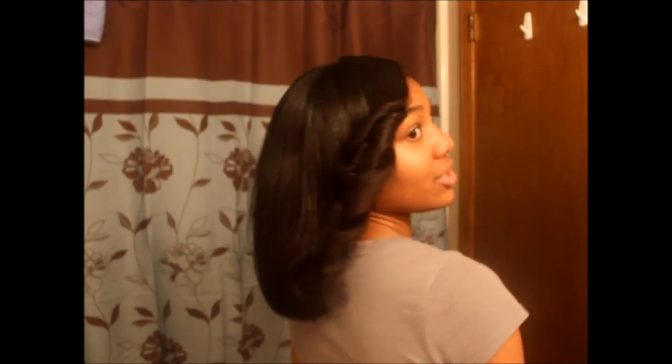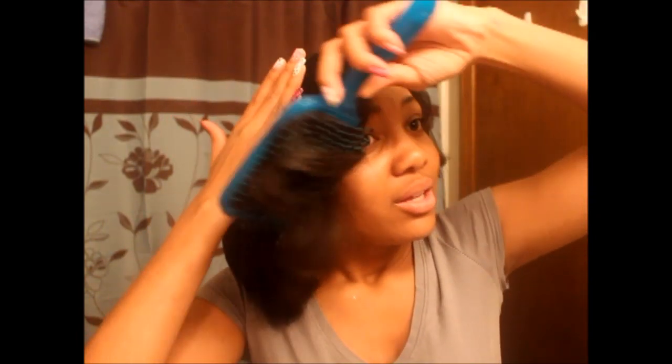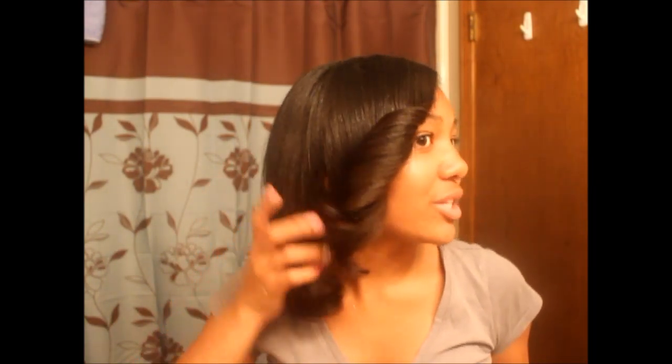Now I'm going to let all of my hair down and show y'all what it's looking like. And of course it's going to look better after I wrap it. I'm not going to be too stingy with the oil sheen, but in a way I kind of am because I want my hair to still be silky. Wrap it, unwrap it — it's going to be perfectly swoopy with curves or something. If you just wanted to brush this, this is how I brush it. That's how it looked in the photo because I brushed it out as one. All of it wasn't curled — just the front of it was curled and the rest of it was just in a wrap.